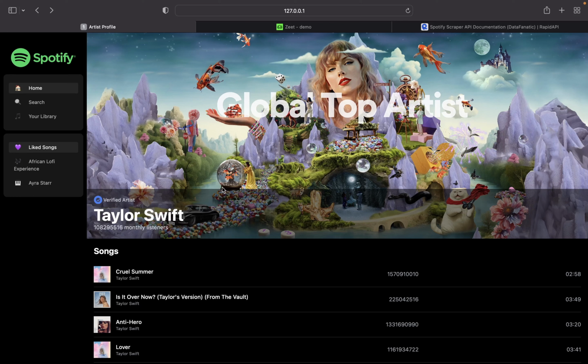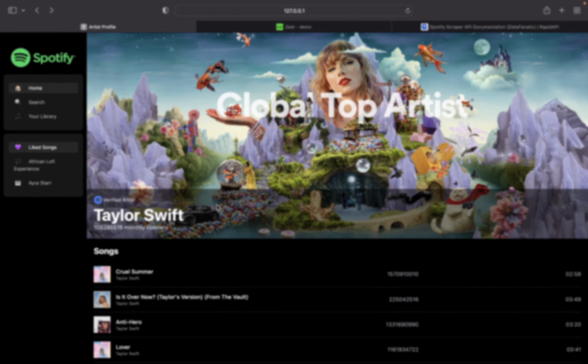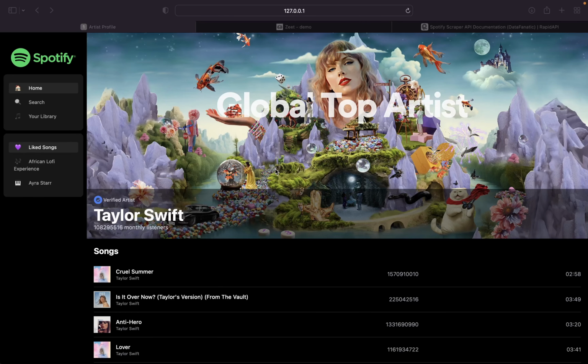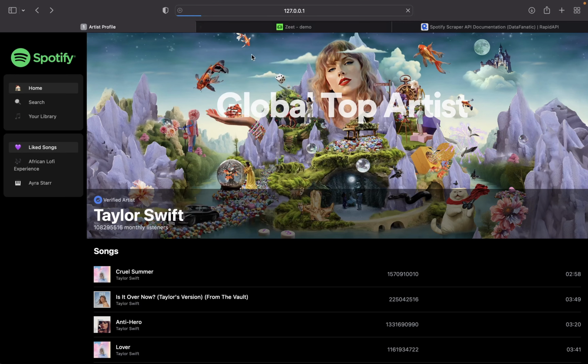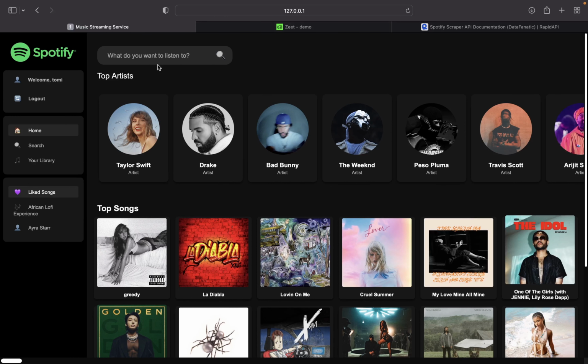But the last thing we want to do now is to search for a song. So we want a user to be able to search for a song, and let's go straight to doing that. The next thing we're going to do is implement the search feature in this application. So if we come back to the home page, this home page is going to have a bar where we can search for a song. Right here, you can see where it says, what do you want to listen to? We want a user to be able to search for an artist or a song, and then all the results will come out. So we're going to do that right now.